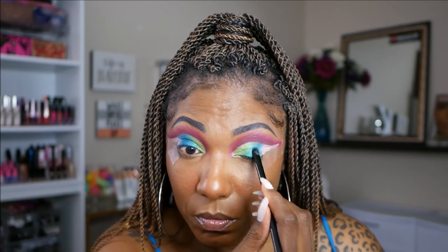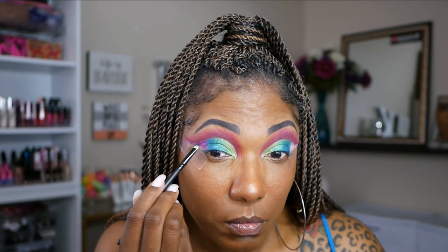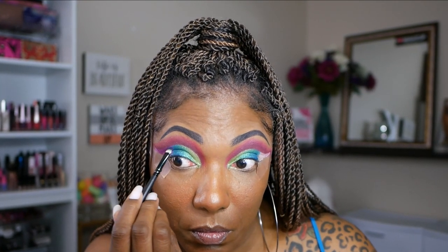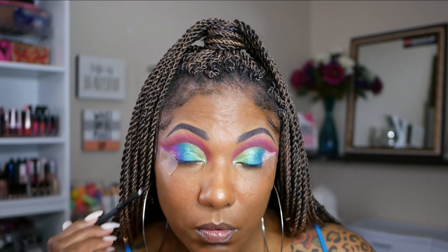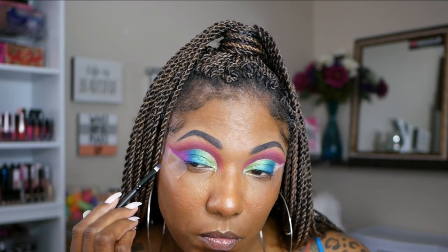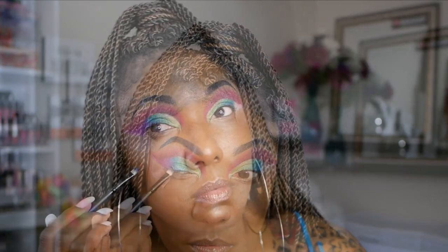Now for the last color for this cut crease, I'm using this beautiful purple shade, which is Fluffy. And I'm using a very small detail brush because I want to make sure I get it right up against the edge of that line on the outer portion. And I'm just dragging it into that blue, gently pressing and blending it so that I have a nice seamless gradient look for this cut crease. And as you can see, that purple is just absolutely gorgeous. It's very pretty and vibrant, and it created a beautiful lid.